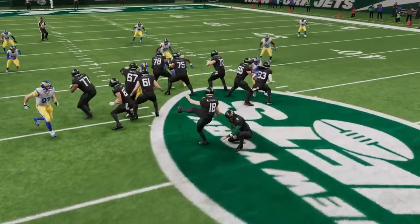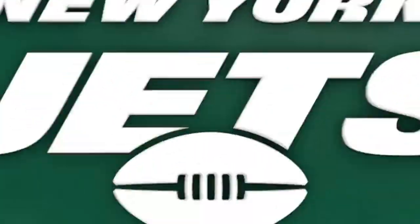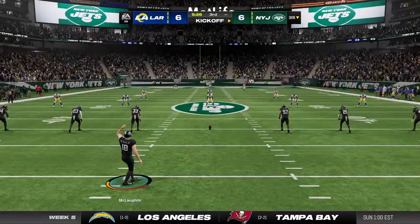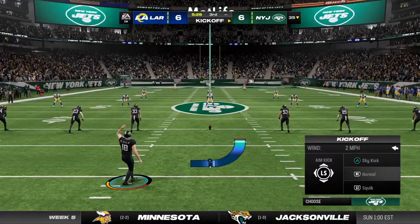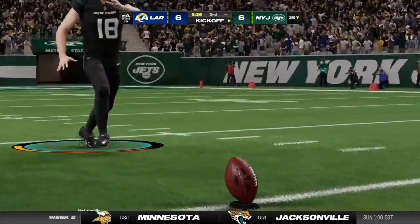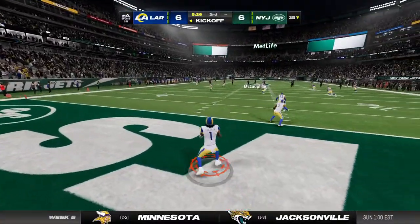So they come away from this opening drive in the third quarter with only 3, but it does draw them even. Yeah, that has to be job 1, doesn't it? A touchdown definitely would have been nice. We know that. But here, you get back on even terms, and now you've got most of the second half to try and get yourself into a position to win. Nothing separating these two teams on the scoreboard as the kick's away here.